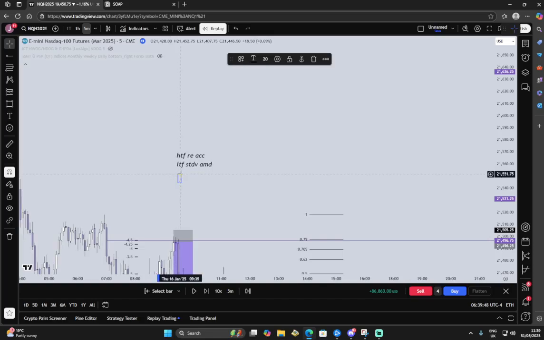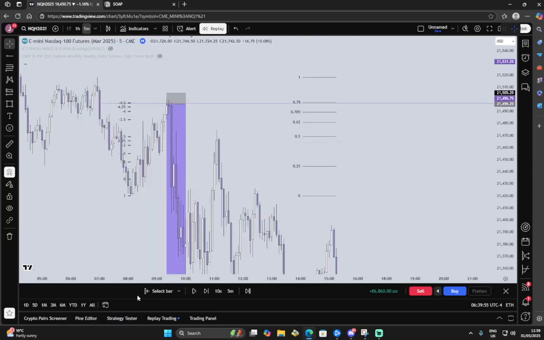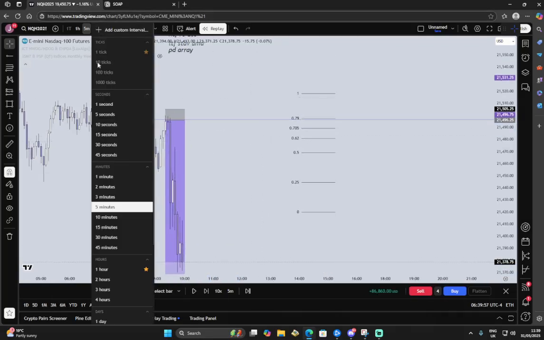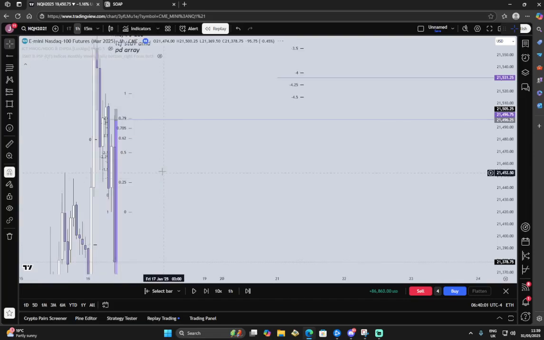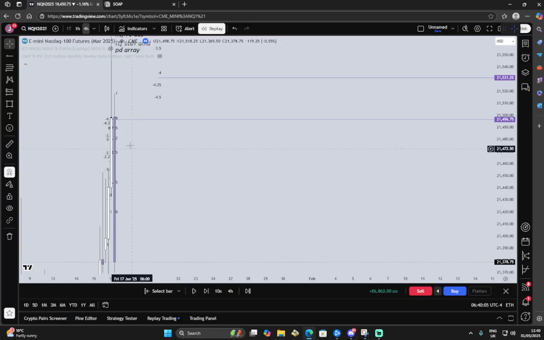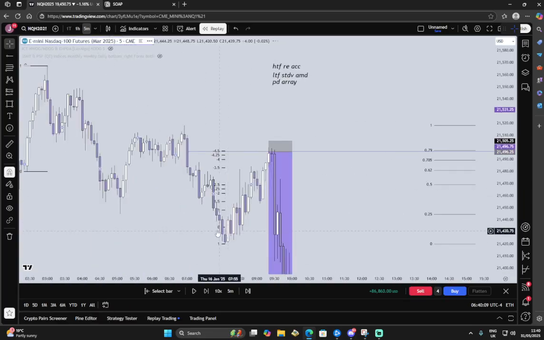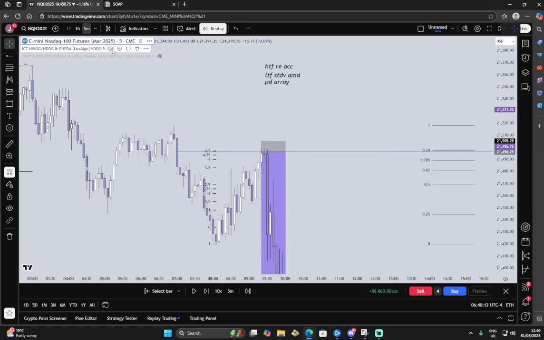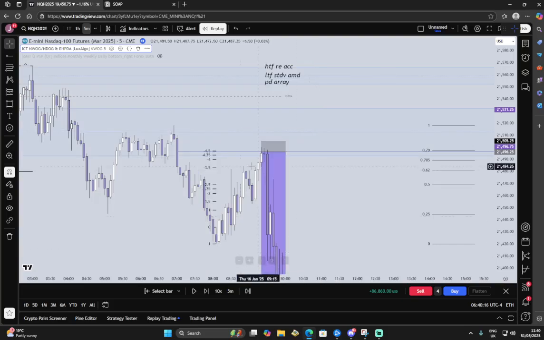PD array, and this is no normal PD array because if I come back here, it was also an order block on the 15 minute, a CISD on the hourly, and on the 4 hour I don't know if it was anything. No, it was just nothing. Okay, because it's a lower time frame trade. And on the 5 minute we had a PD array. Okay, we probably also had something on the end dog. Okay, and we had an end dog.